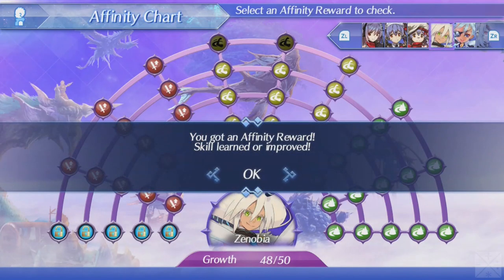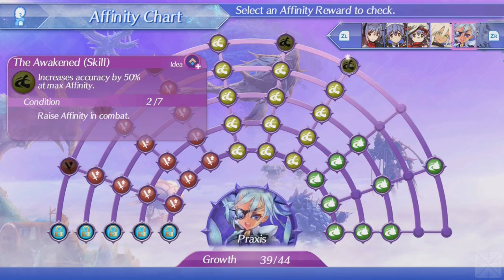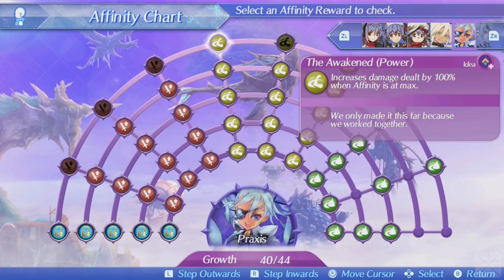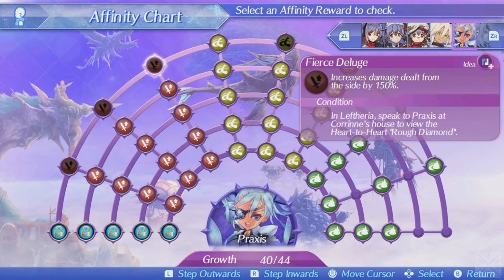You want to move fast? I'm your gal. Okay, so Praetorian Argus and Praetorian Medea. The World Tree. It was a snap. Okay. Soul Eater Stanley in the Land of Morath. This heart-to-heart, I can't do that one yet. Hopefully soon, but not yet.